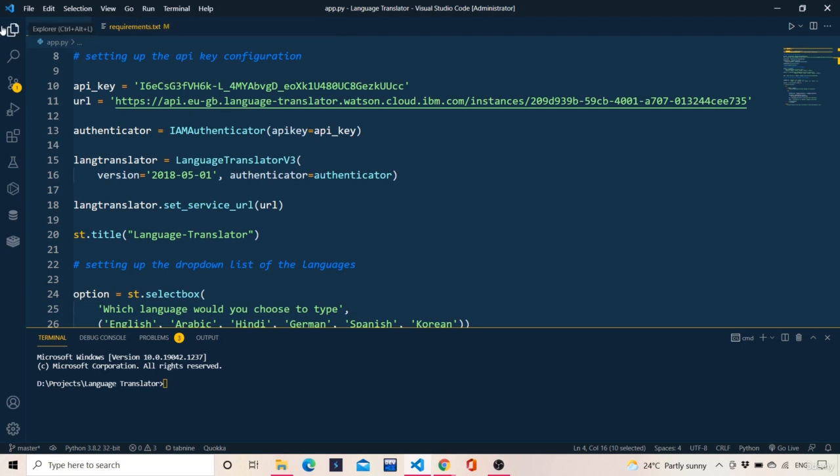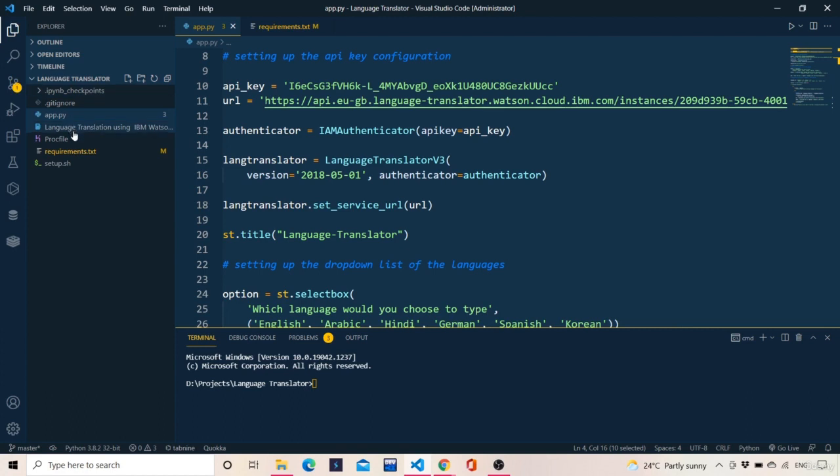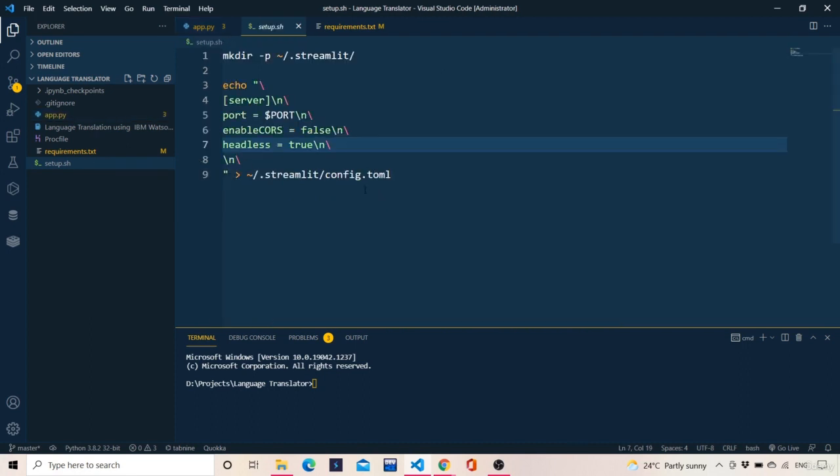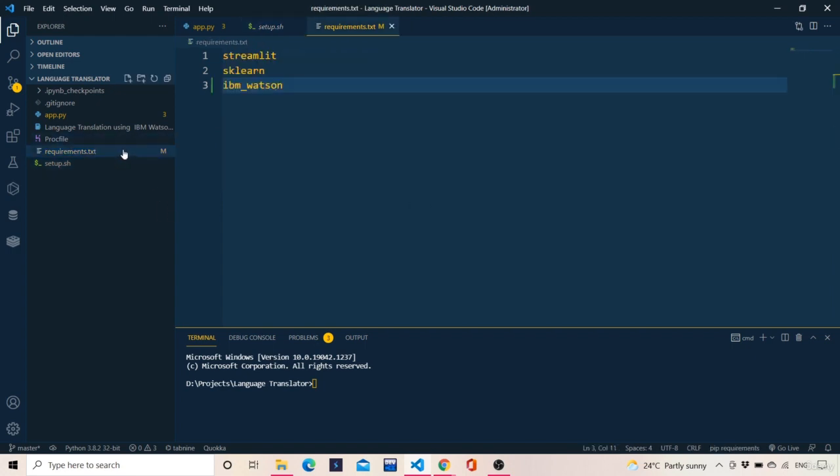And in order to deploy it, we require, in addition, three more files. One is the Procfile, one is the requirements.txt file, and one is the setup.sh shell script. The setup shell script is required in order to tell the Heroku server that, hey, this app is a Streamlit app, and these are all the ports and cores, so please make sure that you embed them in your service. So the setup.sh script is mainly required for Streamlit apps. Please make a note that if you don't write this setup.sh script, then Streamlit apps would not work.